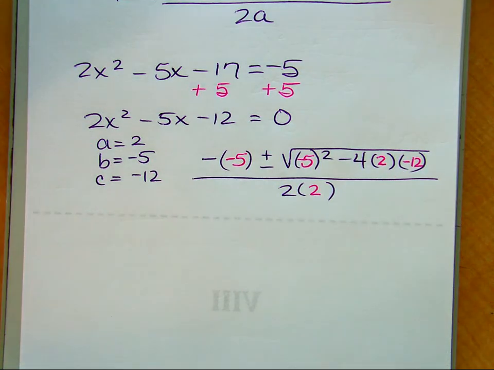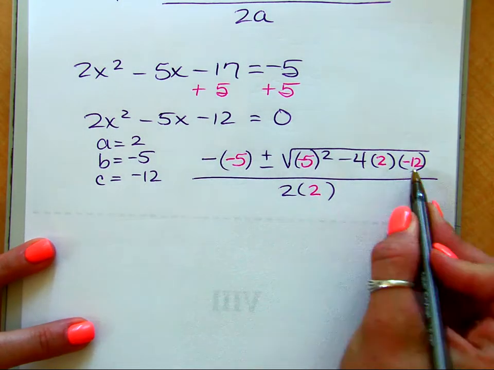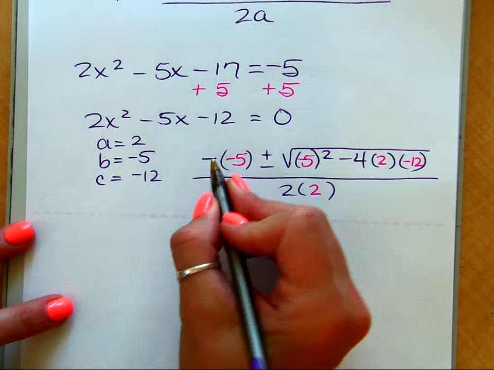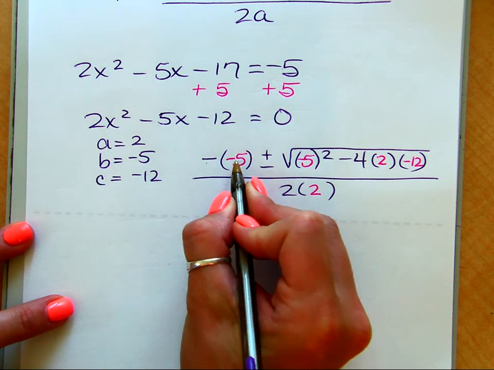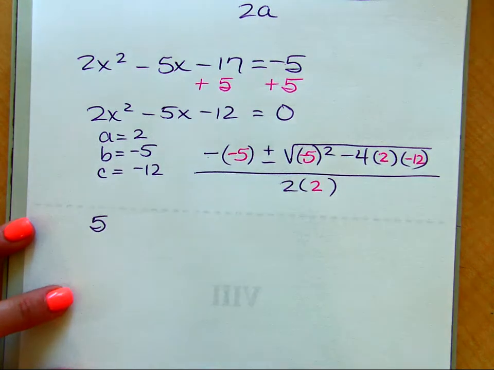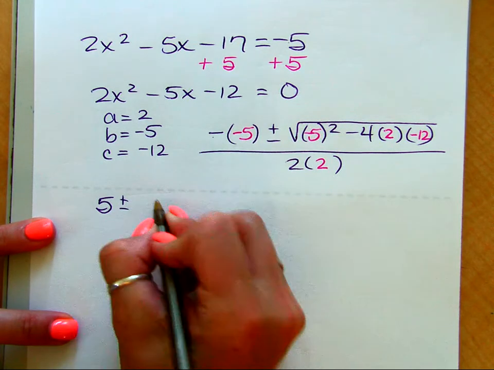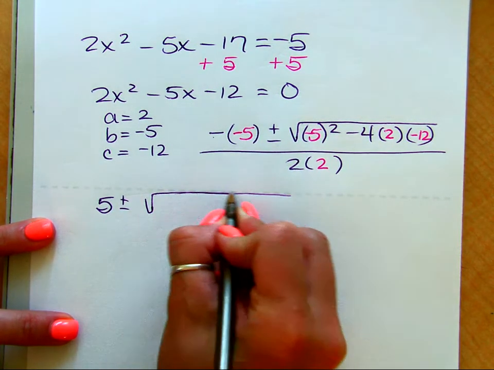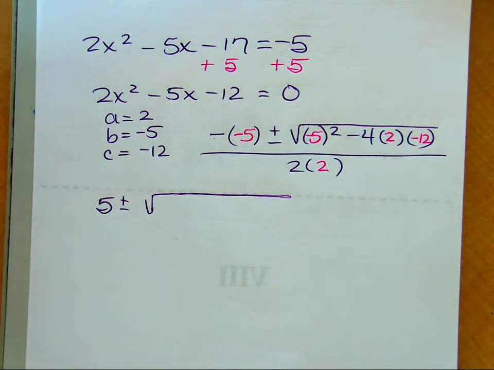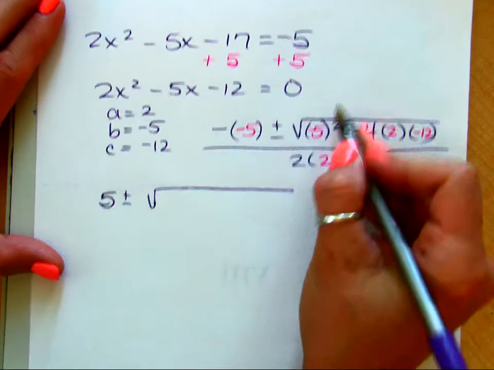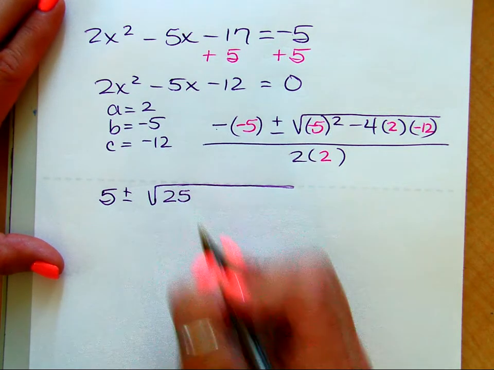Okay. So this is one ginormous order of operations problem. That's all it is. There's nothing fancy about this. You just have to know the order to do it in. So let's just start from here. There's a lot of work to show. So I want to take the opposite of b. If b is negative 5, the opposite of b is positive 5. Good? Plus or minus. I want to keep that square root sign there until I actually take the square root of the number. Negative 5 times itself is positive 25.